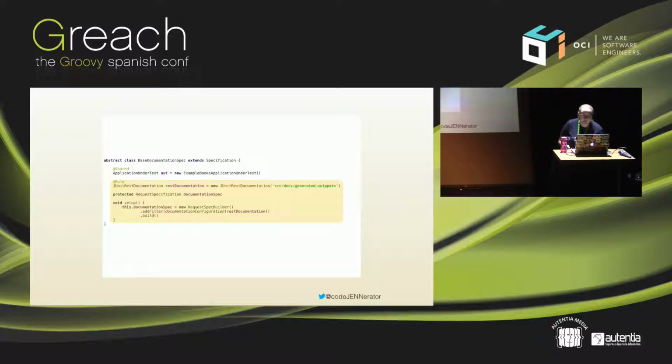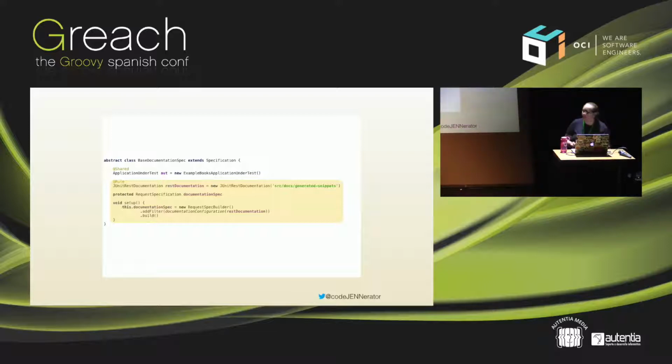Okay, so the configuration on the surface looks pretty similar, but Rest Assured and MockMVC work very differently. Whereas MockMVC hooks into the Spring stack, it doesn't actually run against it, and it creates a mock, which is why it's called MockMVC. Rest Assured actually runs against the application. So that's kind of why it's a little bit more difficult to hook in something like Spring REST docs, and also why you have to use Rest Assured for something like Ratpack and Grails.